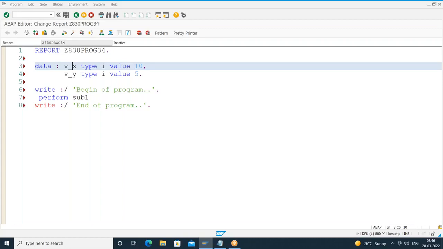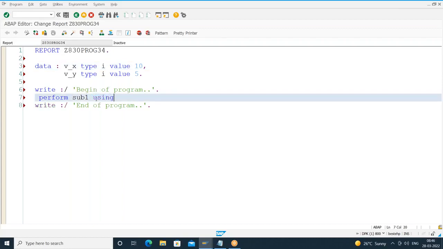All this comes under predefined data types or standard data types. Whenever you want to pass standard data type variables as parameters to subroutines, we have to use a keyword called USING. Here I'd say USING v_x and v_y.